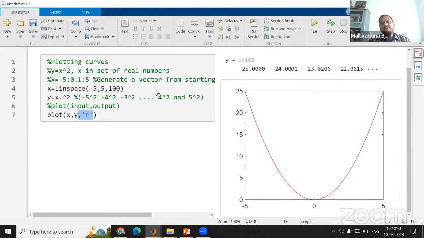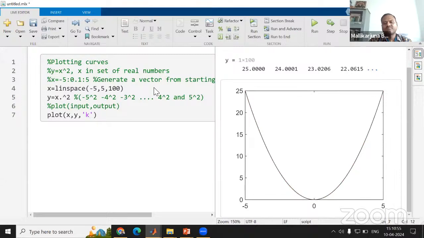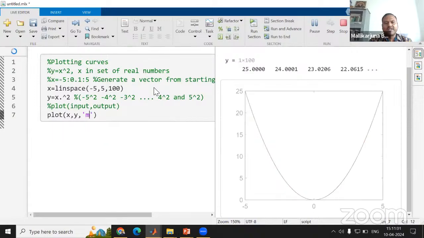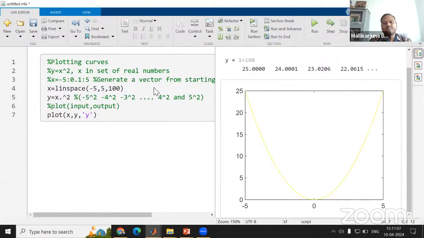Blue means B. K means kala, black. Black is not B, that is K. Or a different color, yellow, blue. You take any colors.